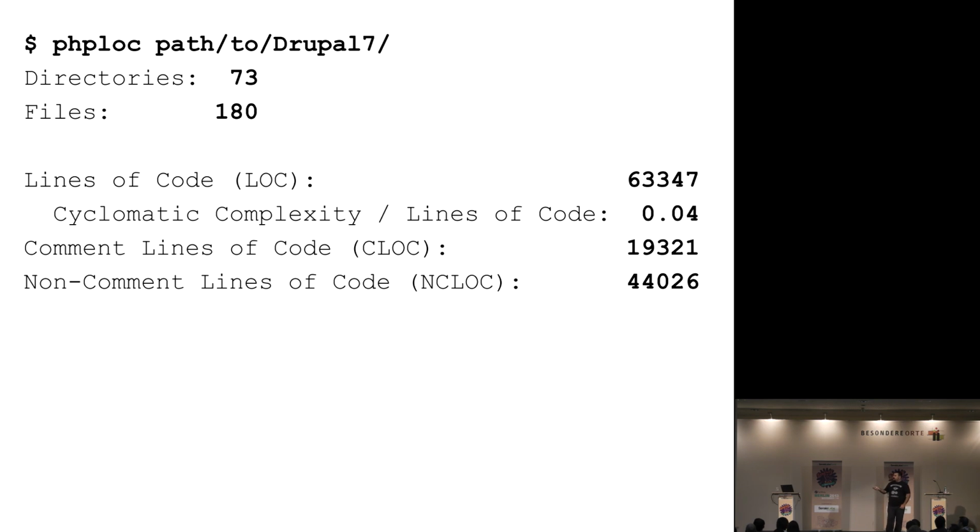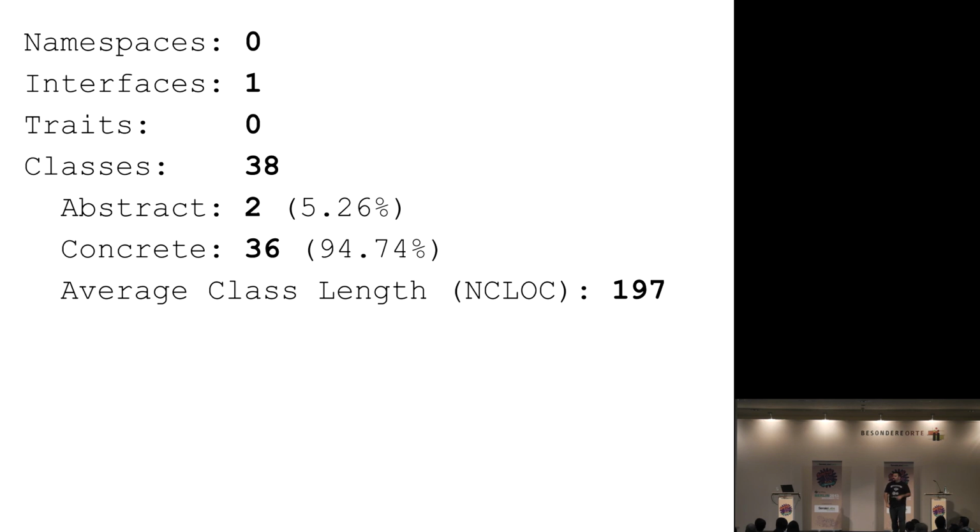Then we can go through a number of comment lines of code and non-comment lines of code, so we can see, hey, roughly about 30% of this code base is comments. That might be a good thing, that might be a bad thing, but we're starting to paint a picture. Then the next part of that information tells us about the namespaces that are used, the number of interfaces, traits and classes, the relationship between abstract classes and concrete classes, and it also gives us this really interesting thing, the average class length. How many lines of code are in each class? Again, not particularly valuable when you're diving deep into the code, but when you're initially looking and you want to get a sense of what you're getting into with the project, pretty interesting.